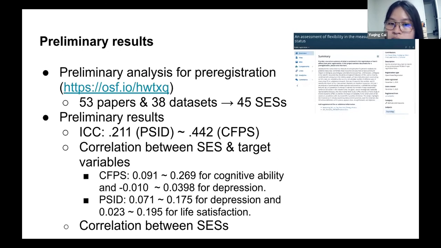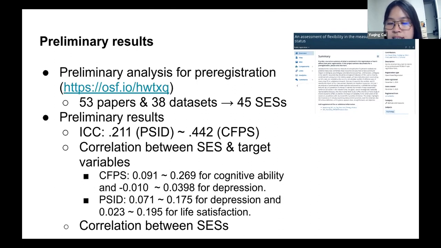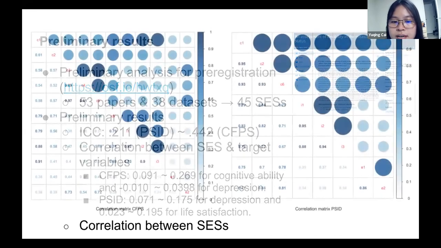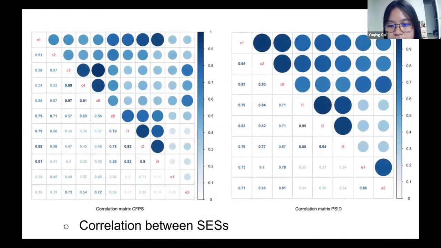Our preliminary results have been pre-registered on OSF. In this part of the analysis, we selected 53 papers which use 38 datasets, and we found that there are more than 40 different types of SES — which is even larger than the number of datasets in this part of the analysis. We found that about 20 to 30 percent of the variance can be explained by the measurement itself, and the correlation between SES and target variables, and also between different SES types, also varies a great deal. Here is a correlation matrix of the different types of SES calculated from CFPS and PSID, and you can see the numbers vary to a good deal.